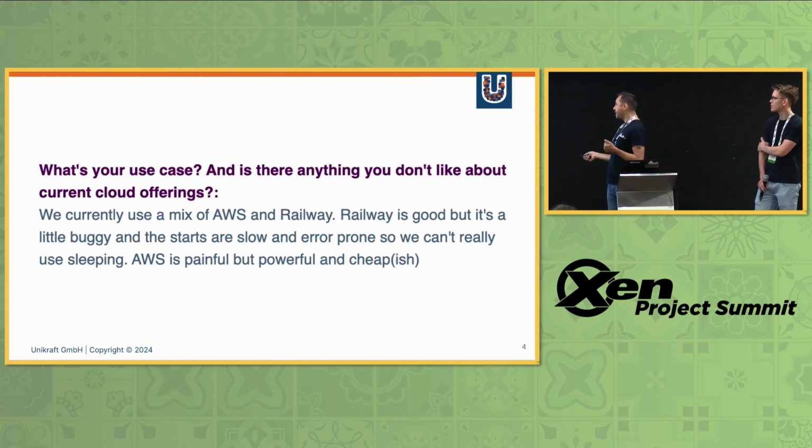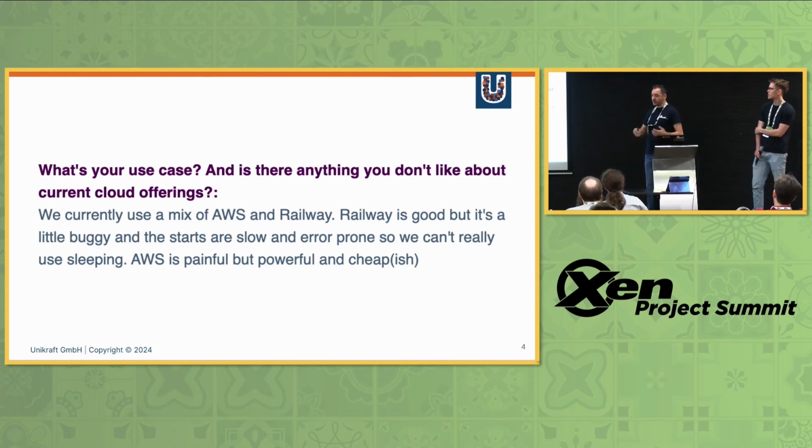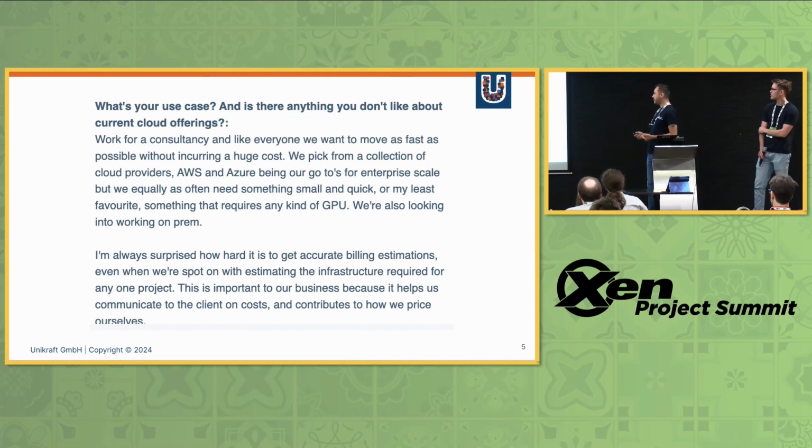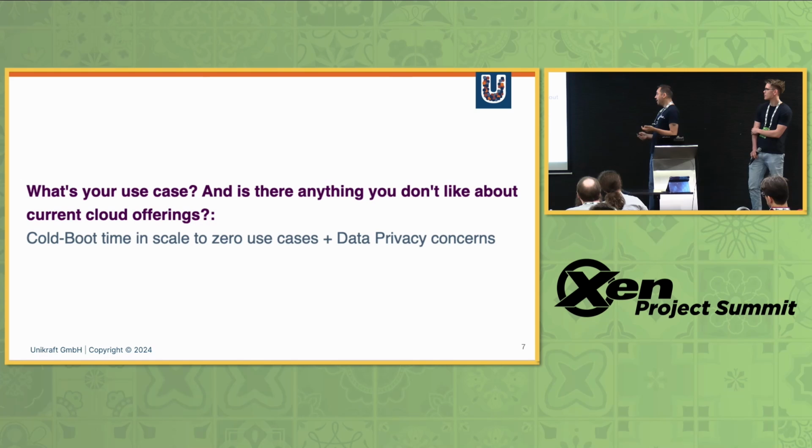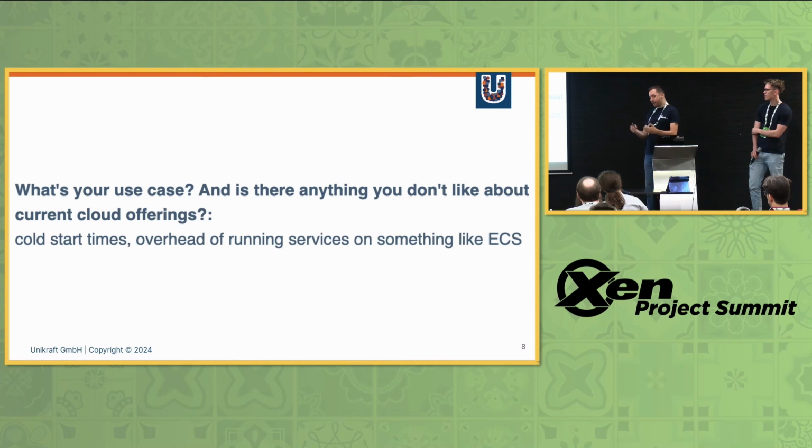So things that are buggy, painful to use, difficult interfaces, a lot of steps, configuration, startup times, a lot of items like this. Other people are complaining about their billing costs. They want accurate bills: hey, I'm running this much, I want to pay this much. They worry about cold start times. It takes quite a lot to start a new VM, to start a container. You want to make that even faster. How can you do that? Also cold boots, data privacy, cold start times. So this is kind of a recurring thought.